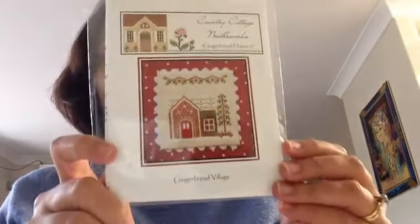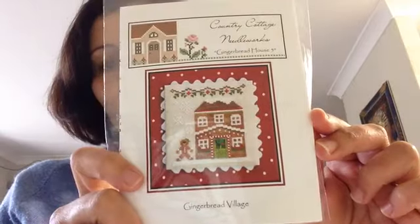These come automatically. It's the gingerbread block from the Gingerbread Village, which I'm still receiving from Stitches and Spice, even though they've now closed up. Naomi, who's the owner of that business, has promised that she will keep sending them, and I've still got 2 to come. So it's Gingerbread House 6. Sorry, first it's Gingerbread House 5, and then it's Gingerbread House 6.